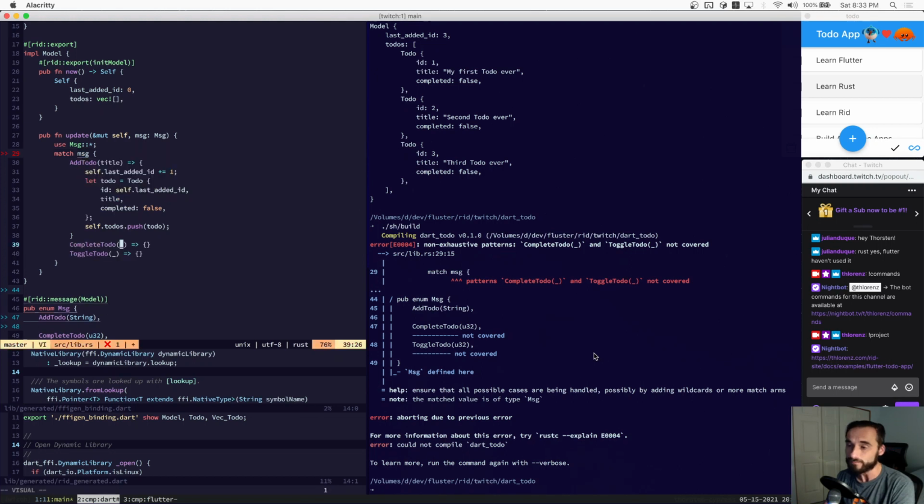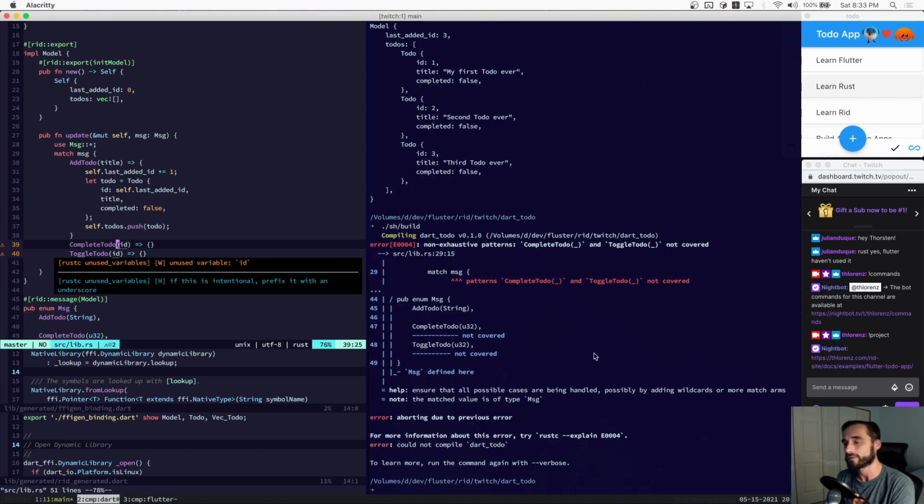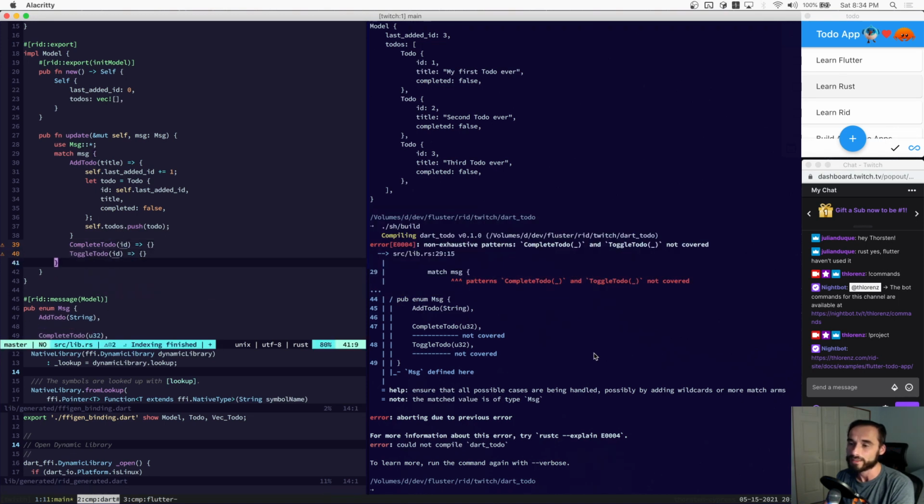Now we basically have these two things, and they're going to be fairly similar, because what they're going to have to do is find the to-do by ID, and then perform an action on that to-do. They have to mutate that to-do. So in order to not repeat ourselves, we'll write a function that we can use for both cases.